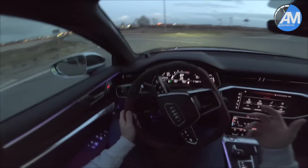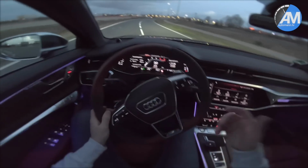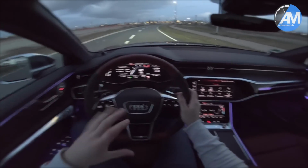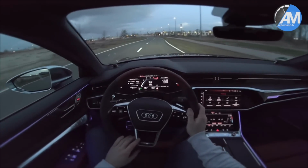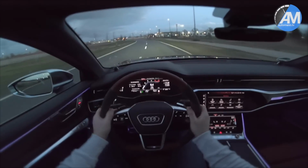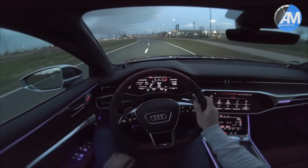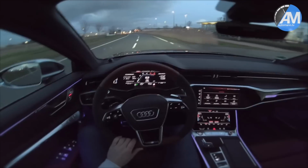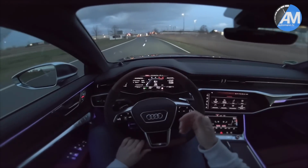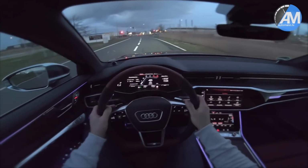The good parts really about this car, and I can clearly start with it, is the steering. We have chosen the dynamic steering, and the dynamic steering helps you a lot once you're driving from a dynamic perspective, of course, fast on country roads and something like that on Autobahn, but it also helps you in town and in city. From my perspective, it is always the right feel. It is not too soft, it's not too light.